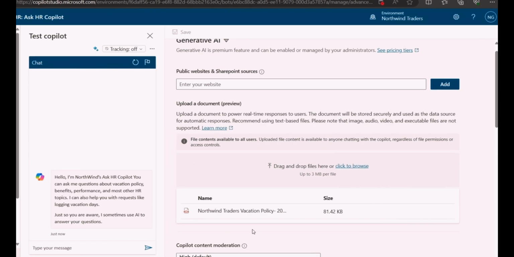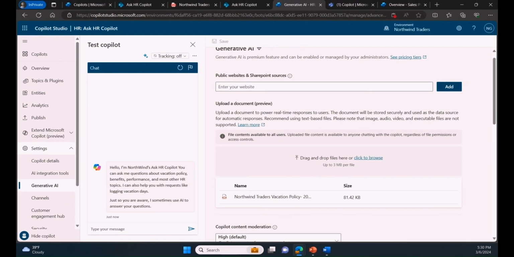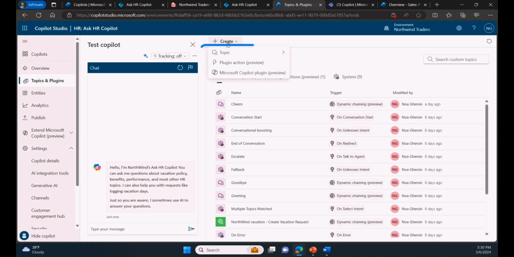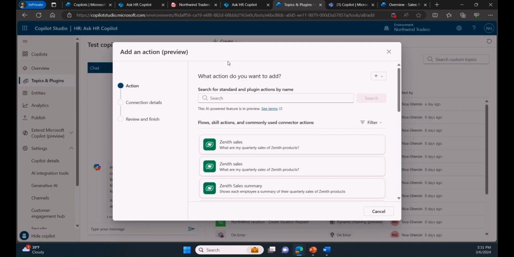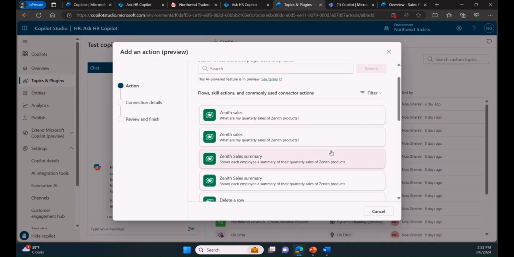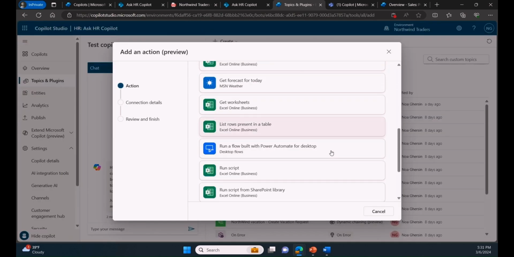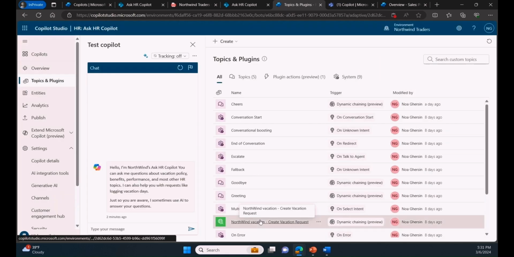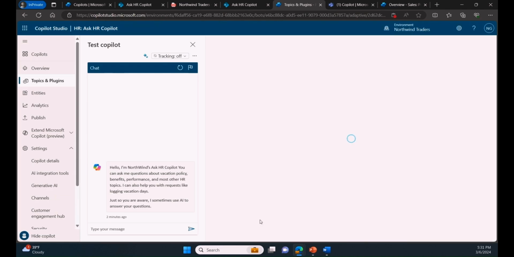The next functionality I showed was the ability for this Copilot to be a place where employees can log their vacation days. For that we turned to plugins, which grant Copilot the ability to take actions, not only search over data. When I create a plugin, I could use one of the thousands of pre-built connectors, or I could use a custom connector that wraps an enterprise API. Here I created a plugin with a custom connector that enables submission of vacation days.